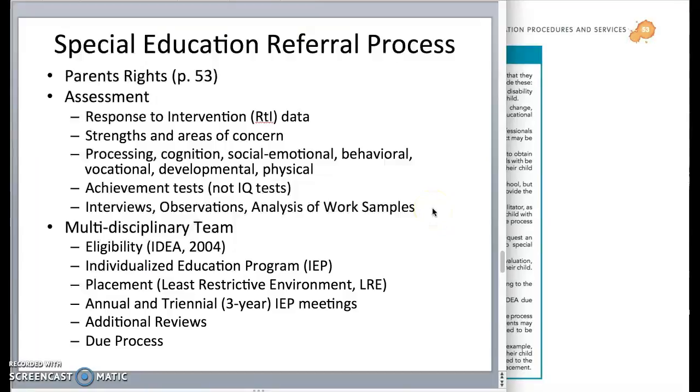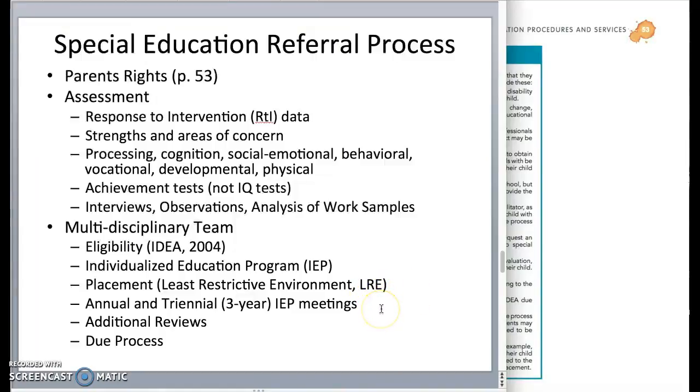So, is it that they didn't do so well on a test because they had test anxiety, or are they demonstrating these struggles in all of their classes or in some of their classes? Then the multidisciplinary team comes together and they determine eligibility. They create an individualized education program. They find the least restrictive environment, or LRE.